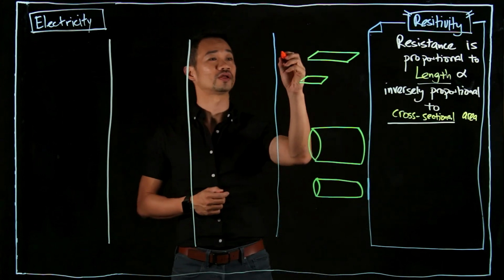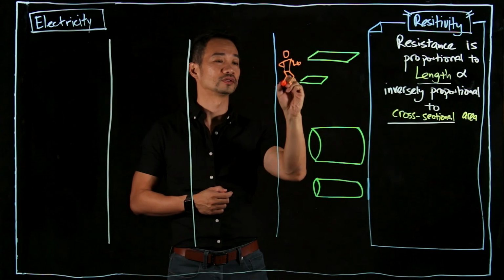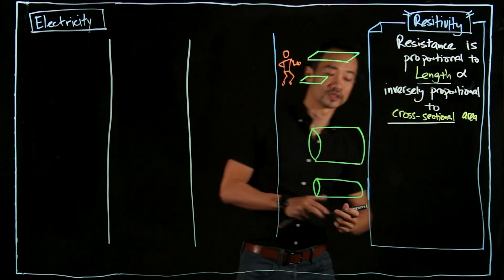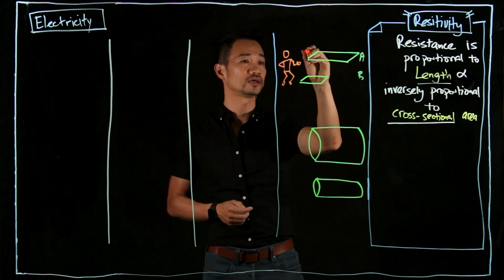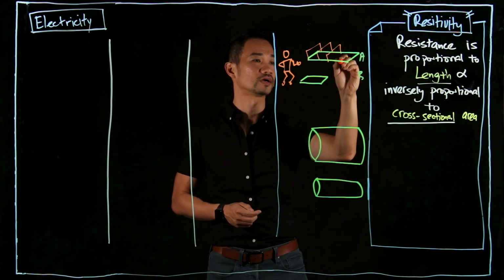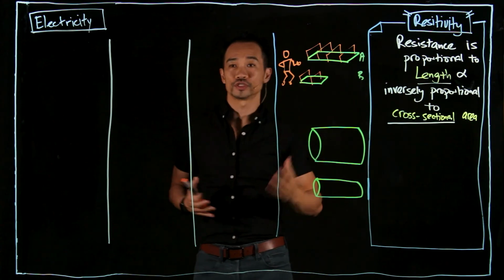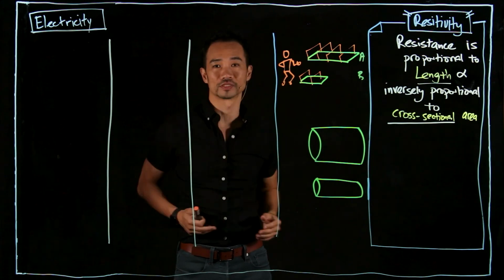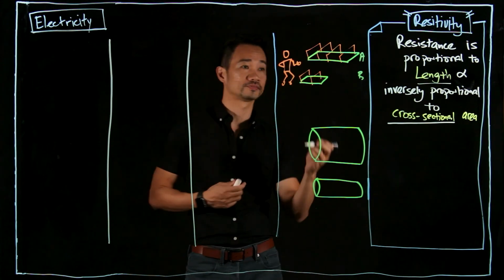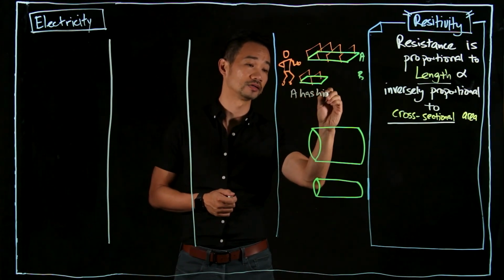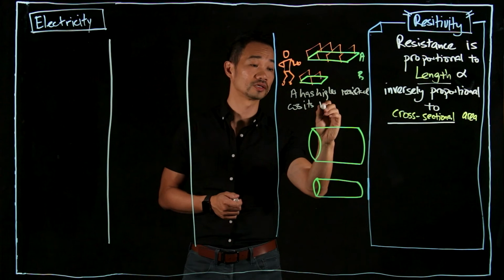So for example, let's say you have one of our boys to men soldiers, running on a track and field thing, all right? And then he's going through two obstacle courses, course A and course B. The difference between course A and B is that A is longer. He has 4 things he has to jump across compared to course B. So which route will be easier for our Mr. Soldier to run through? It is obvious, isn't it? It is course B. So we say that A has higher resistance because it's longer.